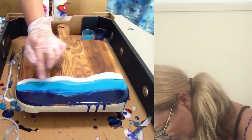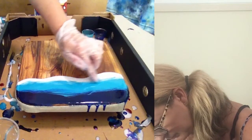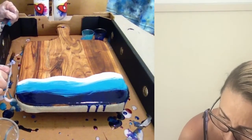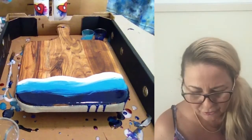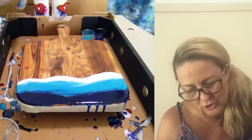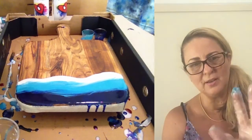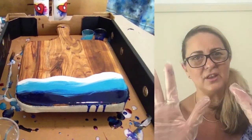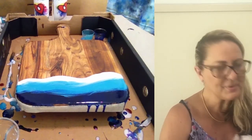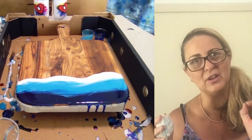I've still got a little bit of white left over so I'll put that aside with my spare mixture just in case I need it. Then I get my finger and mix those two together. That looks really nice just on its own, and once it settles you can leave it like that or add the gold. I'm going to change to fresh gloves before adding the gold so my hands are clean.